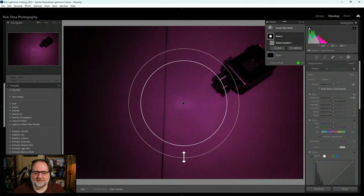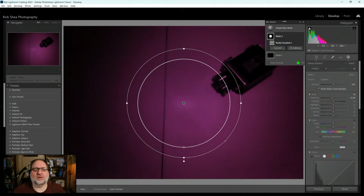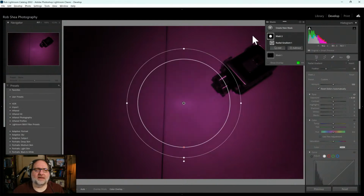Now I could spend a fair bit of time tweaking the feathering and the exact brightness to get this where I need it to be. And I can probably do a pretty fair job of eliminating these. In fact, just from this point alone, if I hide all the masks, you can see them come back. So these are the kind of hotspots that I have successfully eliminated. In particular, I did this with images shot on my iPhone.